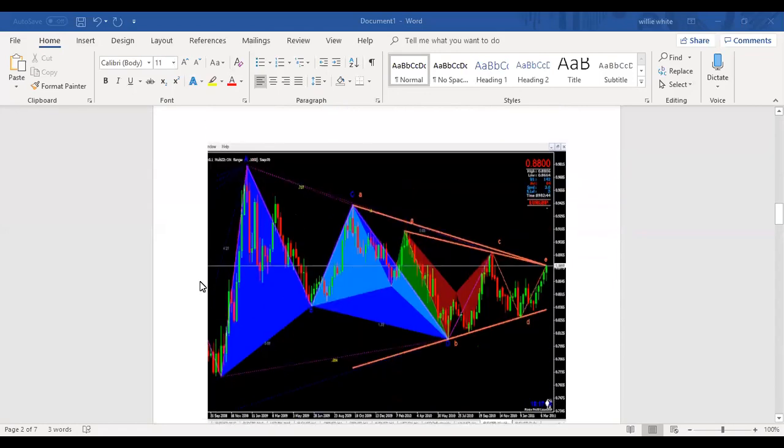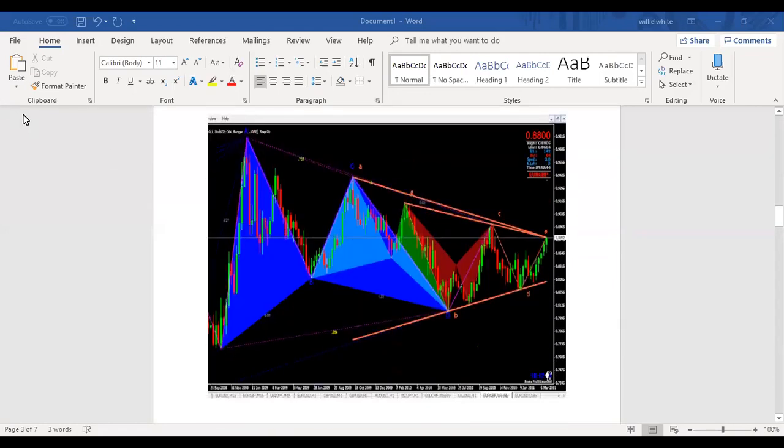But let me just show you this right here. I have a series of pictures I would like to show you. You don't realize it yet. As many times as we have these classes, I'm waiting for somebody to tell me, hey, that looks like an M, that looks like a W, that looks like a bat pattern or a crab pattern. But this is just regular market. If I were to go to the Forex market right now and pull up a chart and look at this without the triangles, without the bats, without all this going on, you wouldn't have a clue that it was a bat or a crab.